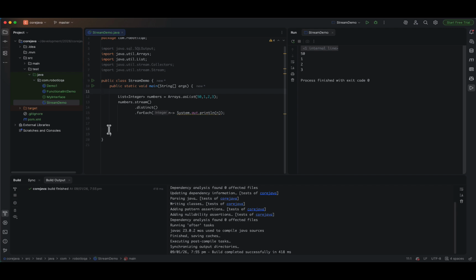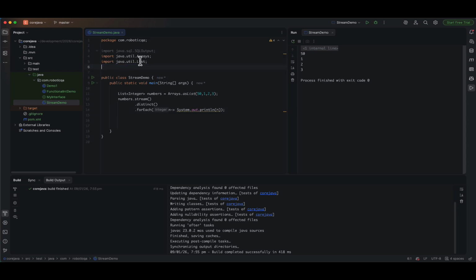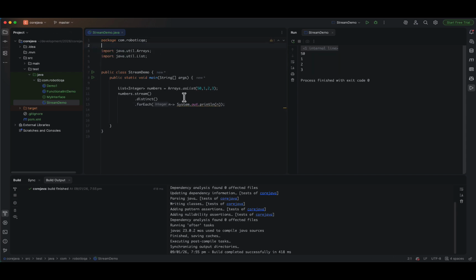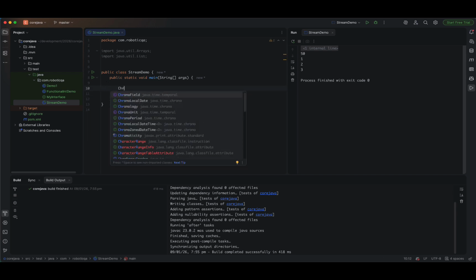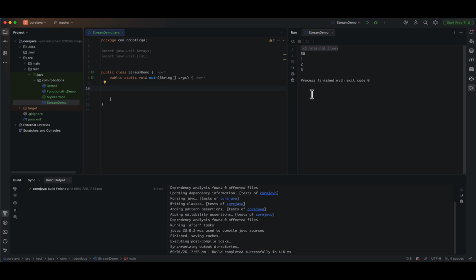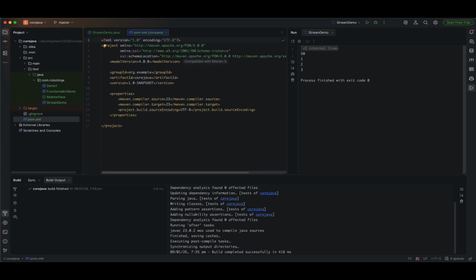Okay, so we have seen lots of methods available under stream. So stream we can use anywhere, even if you are using Selenium, you have an automation framework, there also you can use the stream. So let's write some program. We don't have Selenium WebDriver installed, so I will just add the Selenium dependency in the pom.xml file, and I'll show one demo to you.